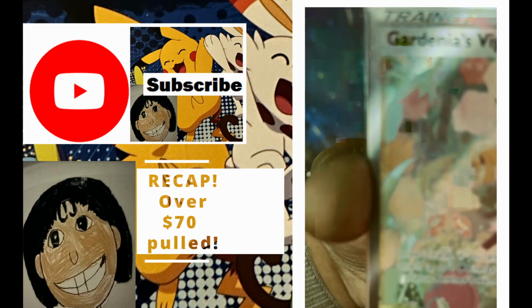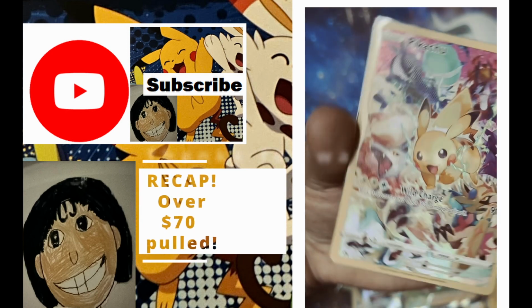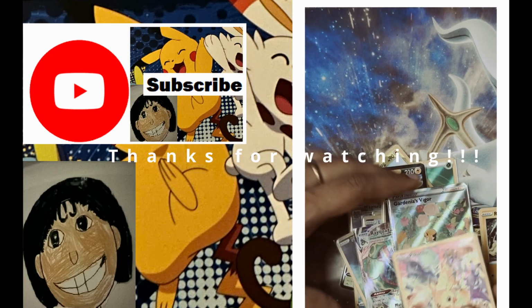All right, so those are the hits from the 30 TV, Aquarius V-Star. Mewtwo Hollow, Absol Hollow, Zeraora V, Leafeon V, both regular. Latias Galarian Gallery, Ditto Galarian Gallery, and a Hollow Psychic Energy, and our Galarian Gallery Comfey, and our Gardenia's Vigor Galarian Gallery, our Radiant Charjabug, and our Rayquaza V-Max. And the star of our show is our Pikachu Gold Secret Pikachu.